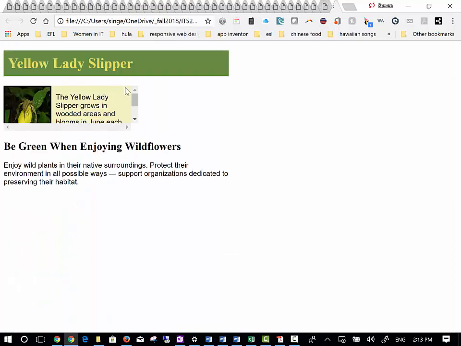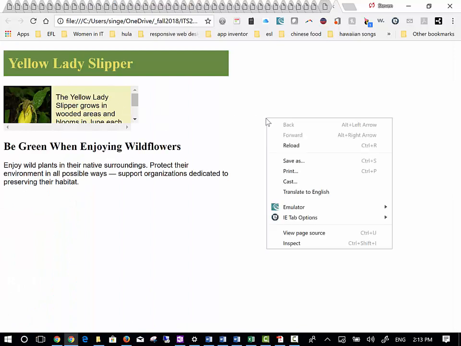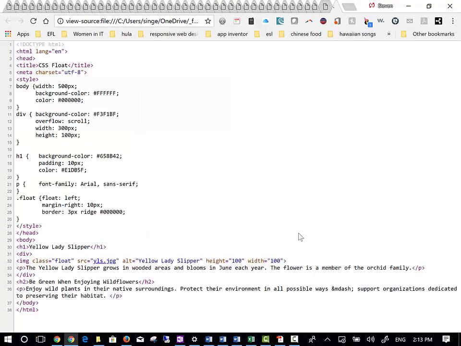Scroll creates this little box. I don't like this implementation, but other large implementations I think look good. And we do that with the overflow. Here we have a div, and what this is saying basically is if you have contents in the div that is more than this 300 by 100 pixel box can hold, then create a scroll bar and display it that way.